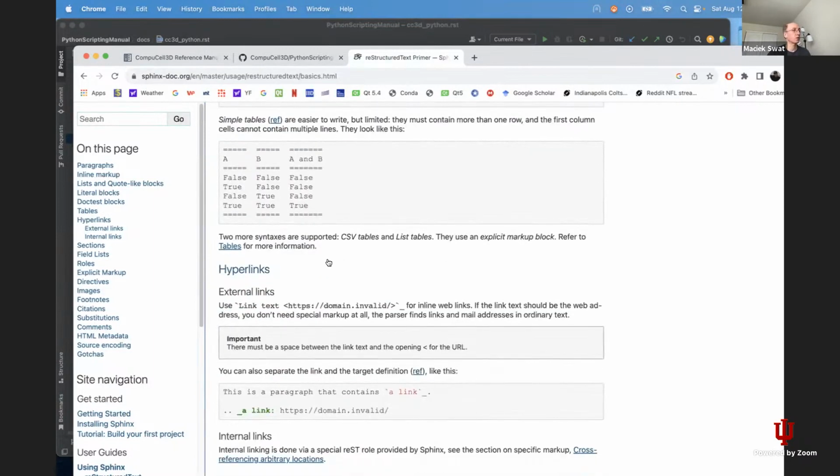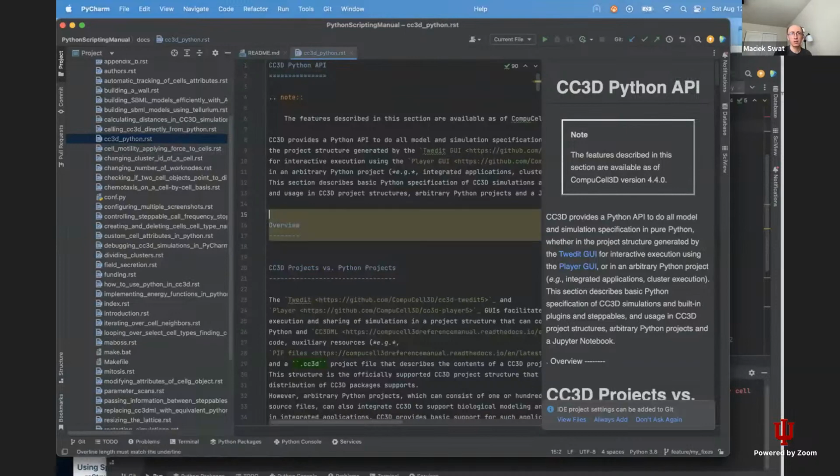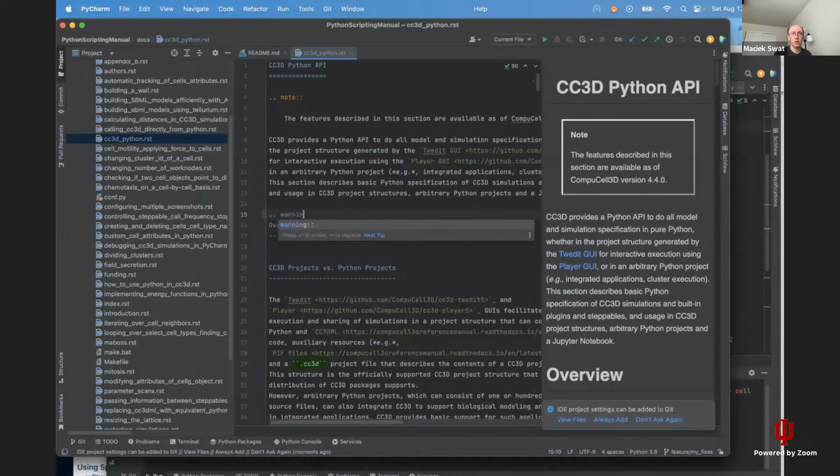But okay, let's go back here, and let's say I want to change our Python API. If I want to add a warning, I'm going to type warning. PyCharm will automatically help me with that.